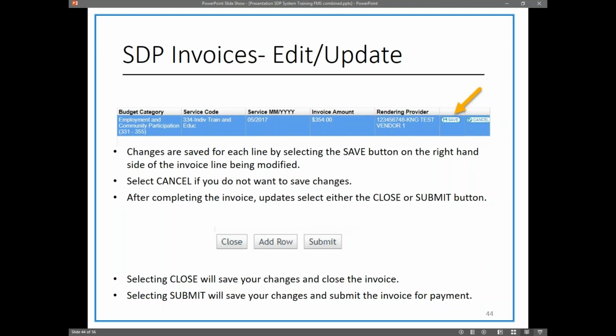Hassan? Yeah, my question was related to the first one. When they submitted an invoice and we rejected it from the fiscal side, and an email went back to them and they redo it, will the original invoice that was deleted still be on the invoice history on their side, on the FMS? Yes, it will. And once it's been deleted in UFIS and eBilling receives that information, it puts the money back into the budget. But that invoice will still exist on the history, right? Yes. Okay, that's my question. All right, thank you.